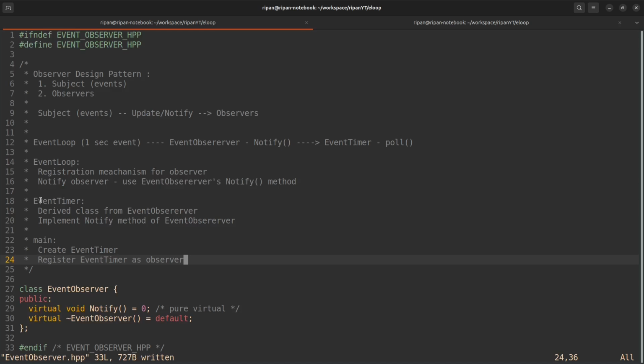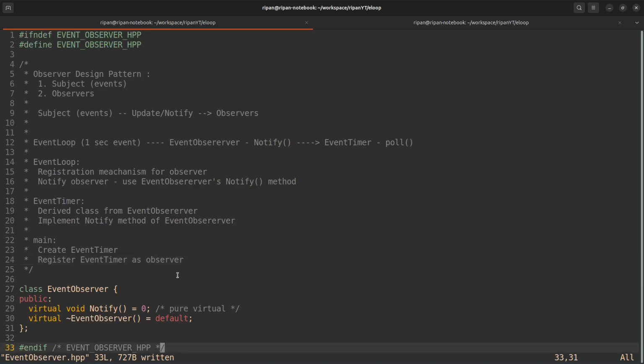The event timer will now need a base class, event observer, which is an interface class, and it has to implement the notify method of the event observer. In main, it has to create an instance of event timer, and register that instance as an observer in the event loop.